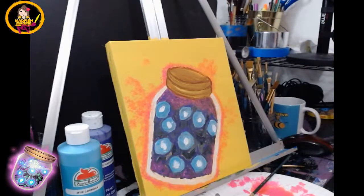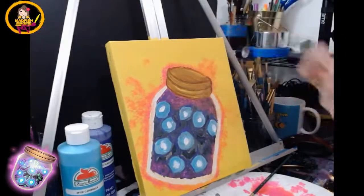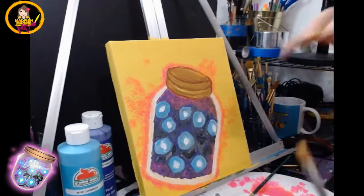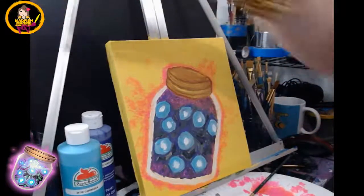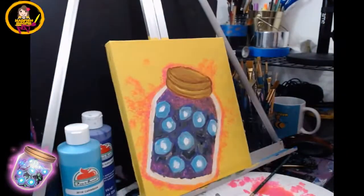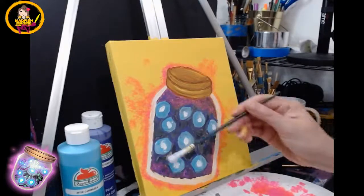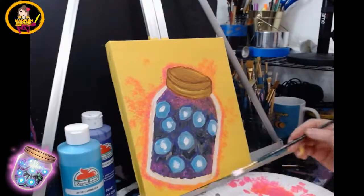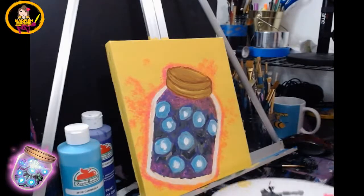That's pretty cool. See, now it has solidity. I feel like it's actually keeping the biological sample in the jar. Very nice. Super cool. And I would just want to do our finishing touch on the white border. We'll clean up the areas that we encroached upon.